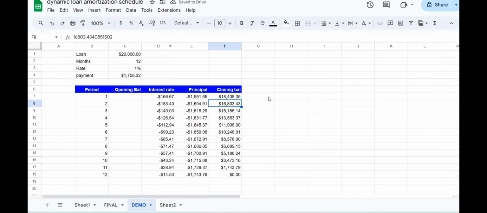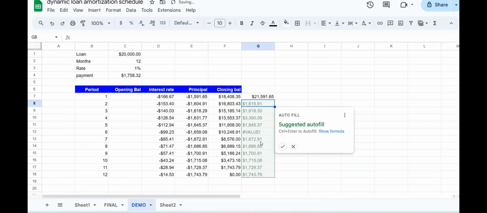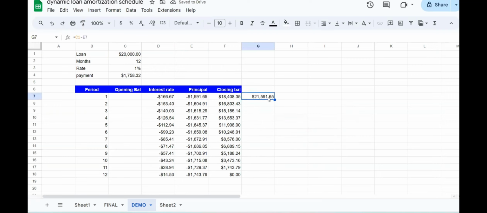So the first time, what's going to happen is it's going to get 20K minus this one here. Press enter, like so. I'm doing addition actually. It is this plus this one. There you go. You get the 18 here, which is the same as that.